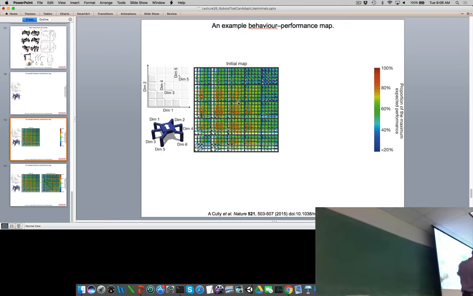So I said there are tens of thousands of controllers here. There's probably hundreds of thousands, right? So you just keep pulling controllers out of the space, mutating them, figuring out where they should go, dropping them into that space, and coloring that pixel based on how far the hexapod moved using that controller. What happens if you've just evaluated a controller and you go to put it into a slot that's already occupied by another controller? What do you think happens in that case?